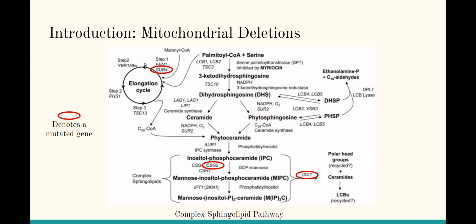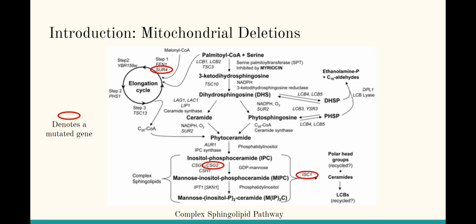Here's SIR4, located in this elongation cycle, which produces this fatty acid to create phytoceramide. Then phytoceramide is used to create our complex sphingolipids, this whole group right here. If you were to delete SIR4, as one of our mutants has, you would have a lack or an inefficiency in that elongation cycle, which would result in reduced phytoceramide and eventually reduced complex sphingolipids, because you don't have the correct amount of phytoceramide to produce all of your normal complex sphingolipids.